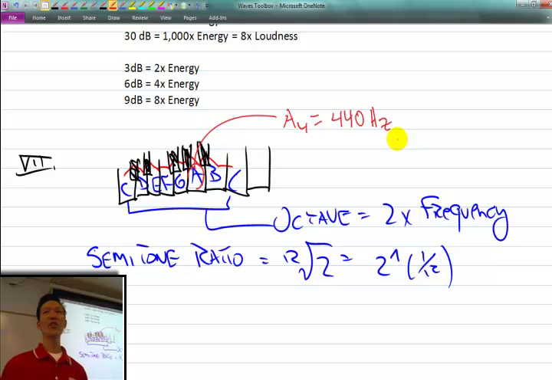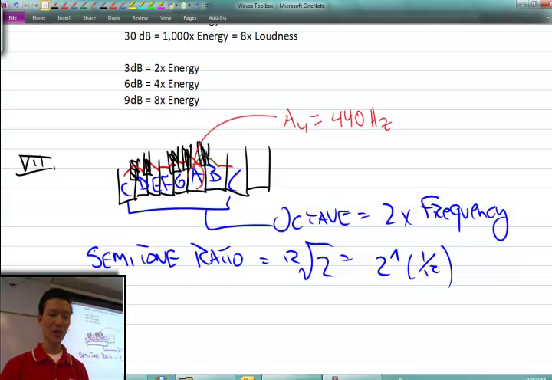Now let's say we want to pick a different note. Let's say we want to do a B4, okay? How do you go from an A4 to a B4? Common sense. Are you going up the scale or down the scale? You're going up the scale. And this is the only tricky thing: you should draw out a keyboard unless you know music, okay? You have to go from an A to an A sharp to a B. You have to climb 2 half steps, okay?